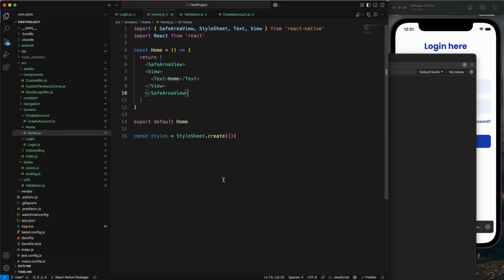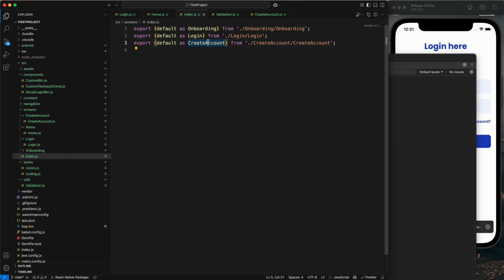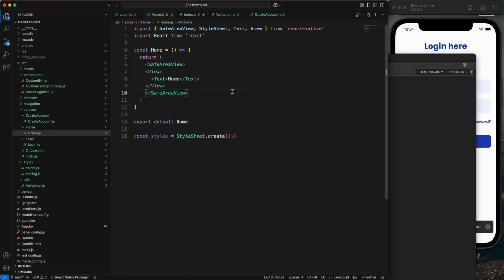Let's save it. So this is my home screen, you can see. Now I'm going to the index file. We copy this and also export my screen from here, home. This is my home screen, you can see.